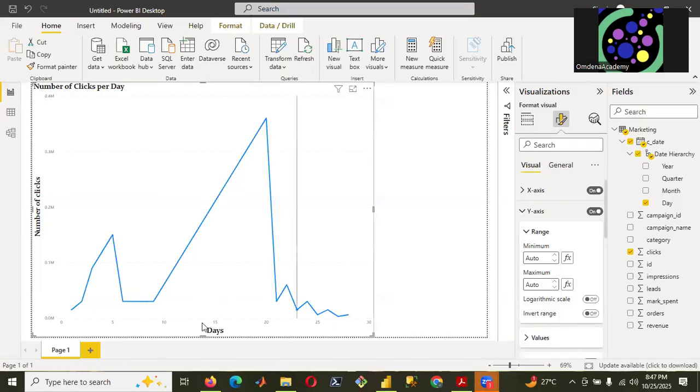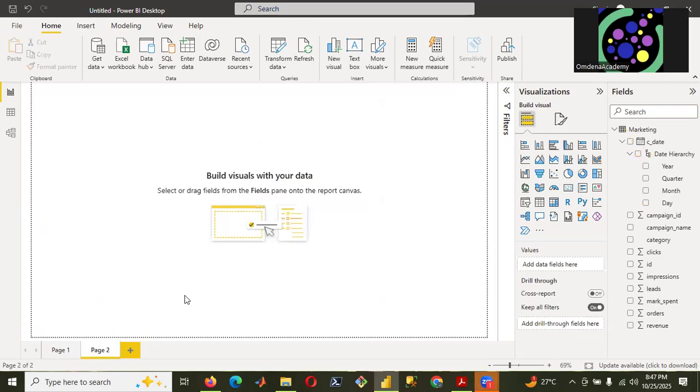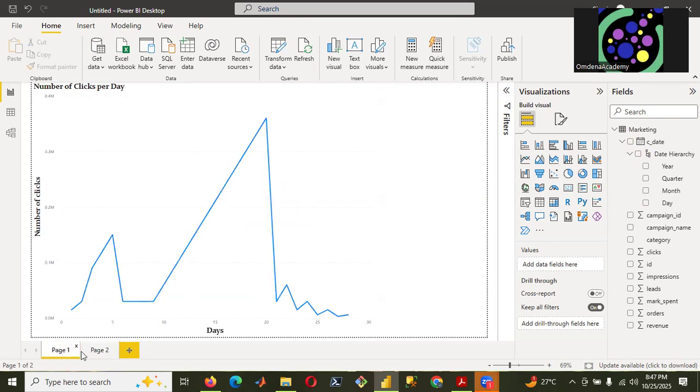Okay. So let's play with another chart. So you can see that we created the second page. There's this first page here for our line chart, and then you can change the name. You can rename that page. You can call this one line chart, just the way you can do on Excel. All you have to do is right click on it, click on rename page, and then you can also duplicate page. You can delete, you can hide. So just like the way you see it on Excel.